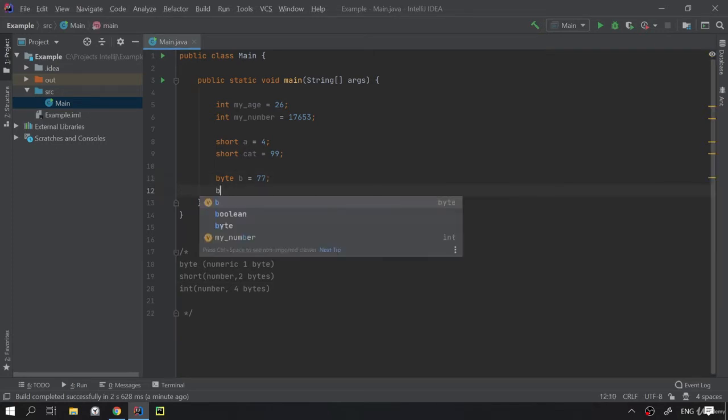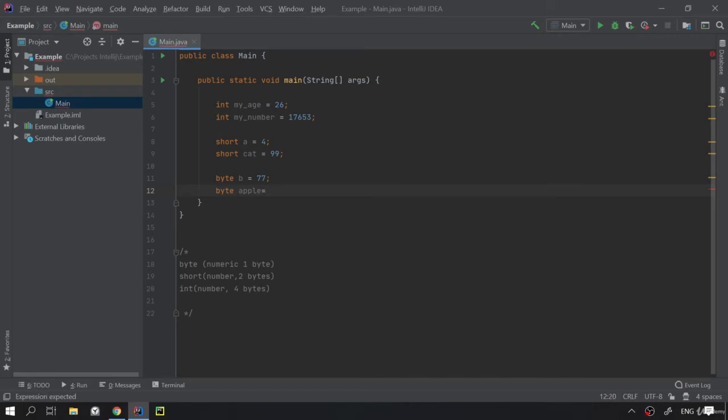I will create one more byte, byte apple equals 85. So this is my byte data type, and I want to show you one more data type that is called long, and this long is also a number, and it takes 8 bytes.